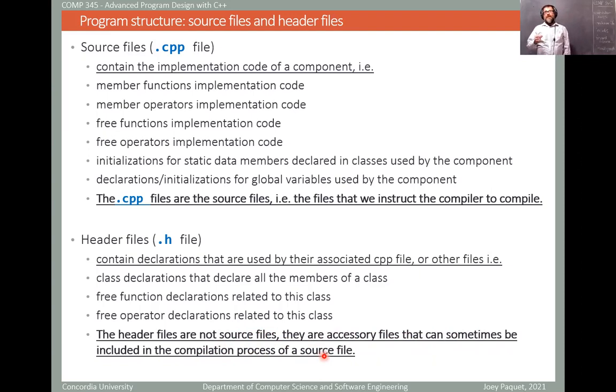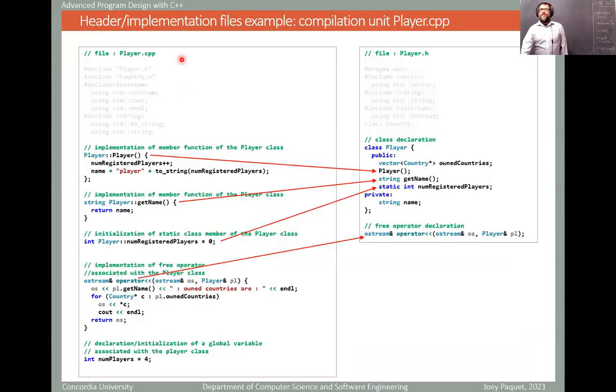So you should really understand your header files as an accessory file that enables you to share declarations across different compilation units. And the real code of this compilation unit is what is in the CPP file, which itself is using the code that is inside of the .h file.